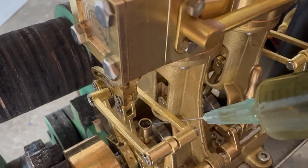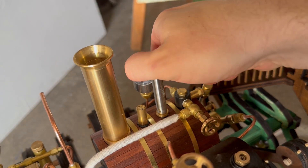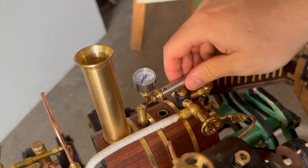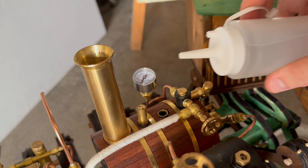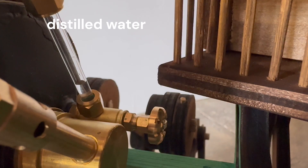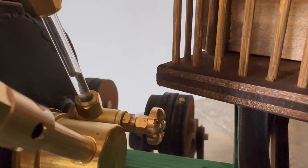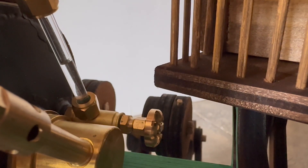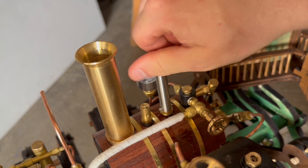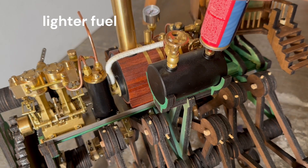I have been thinking about making this vehicle for many years, and finally I had the chance thanks to Engine DI, who actively participated in the creation of this, providing me with the steam engine already assembled and complete with the boiler and all the elements to make it work. I recommend you visit his online shop because he really has so many models of working engines which drive me crazy and I would like to create a vehicle with each of them.